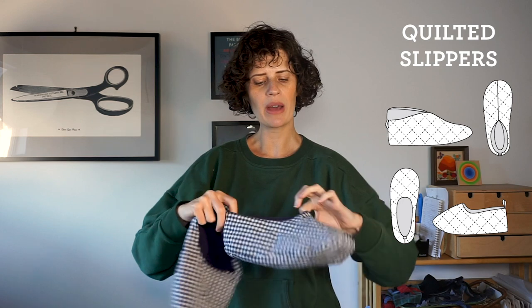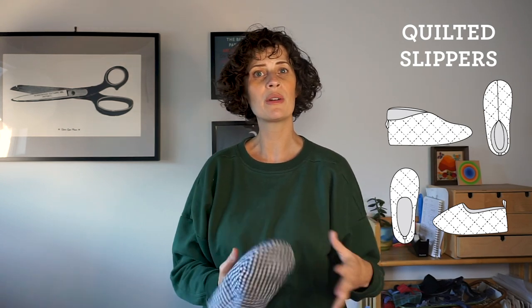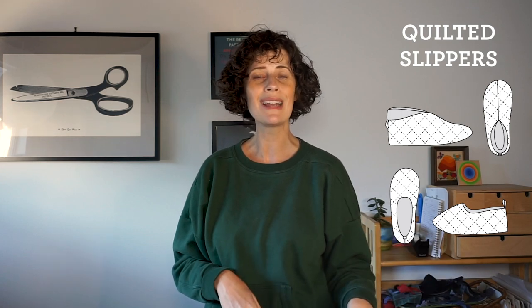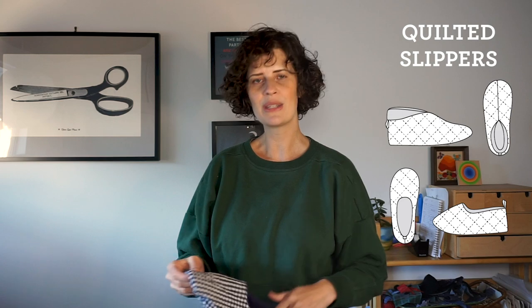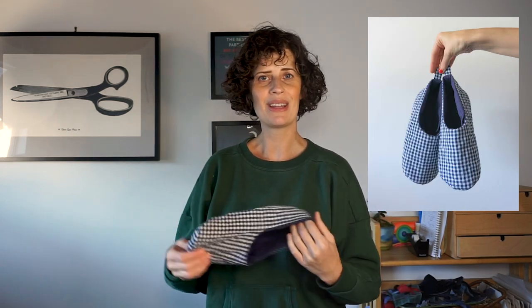Along with the Tossie robe at the end of May, I released a pattern for quilted slippers. This pattern comes with a skimmer style and a booty style. I wasn't really sure if it was going to be a popular pattern, but it's actually been much more popular than I expected — it has almost knocked the Lubox top out of the number one spot for sales over the whole year. It was only released partway through the year, so I could see it becoming my most popular pattern in 2021. These are also gender neutral and go up to about a U.S. Men's size 14 — a very size-friendly slipper pattern.